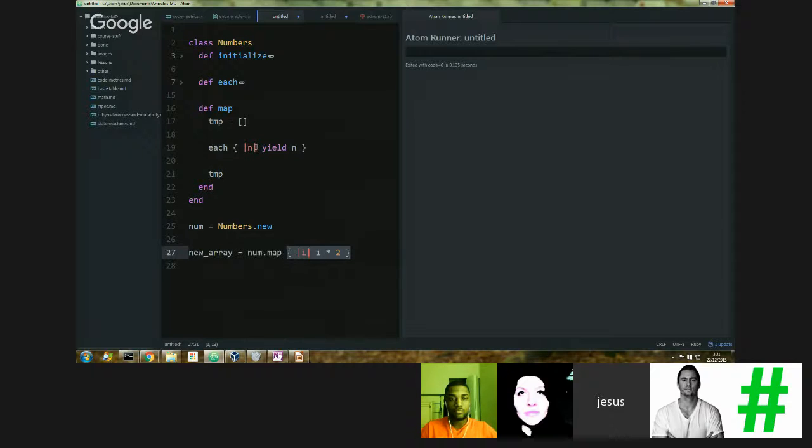And then one thing that is missing here is we add the result to the temp array. So this, if you are not familiar, is the same as the push method. So this is the same as this, but this one is easier to read.